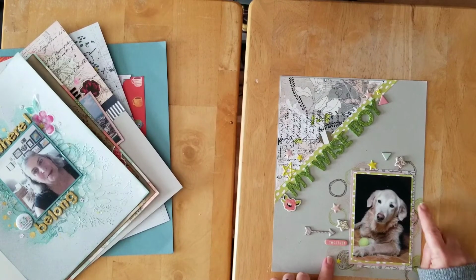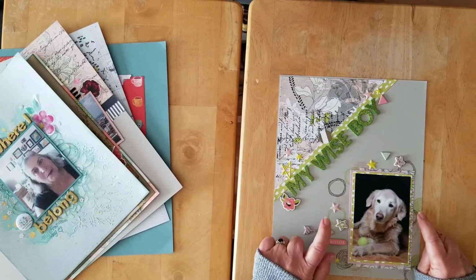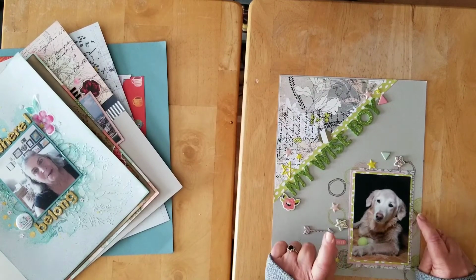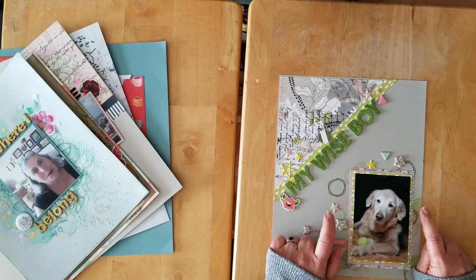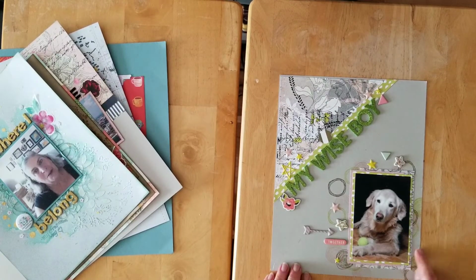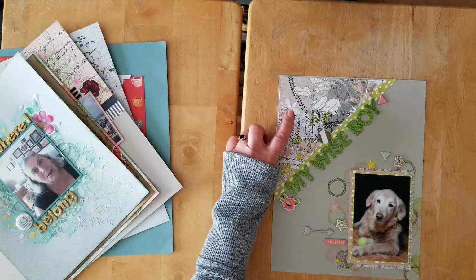I used my beautiful Incraft stamps that I had added. Well, I had put it in my October kit video and then never used it. So I added it to my August kit, and I'm so glad I got it done on the background here with 3 different colors. This is the Prima, the lovely Prima paper that you saw in the Budapest page.